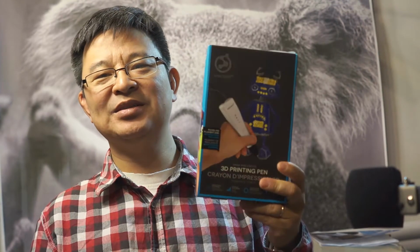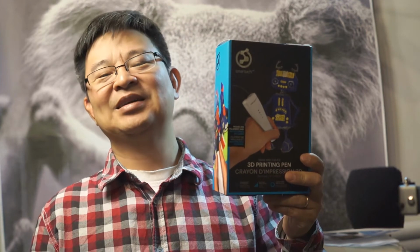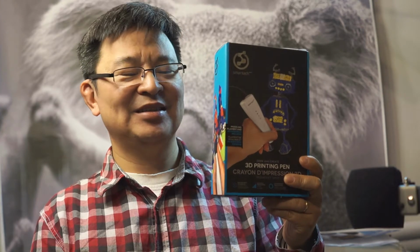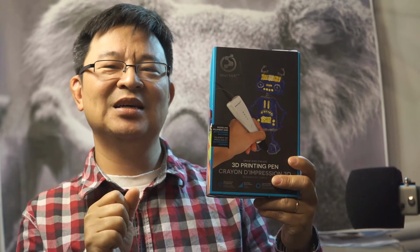The other day I purchased this 3D printing pen, thinking that I could use it for amazing 3D crafts. It was only $40, so I thought that's a pretty reasonable price. Maybe I can do this amazing artwork. Well, it wasn't as easy as I thought. The device itself, this Smart Tech brand 3D printing pen, wasn't as friendly as I thought in terms of usability.